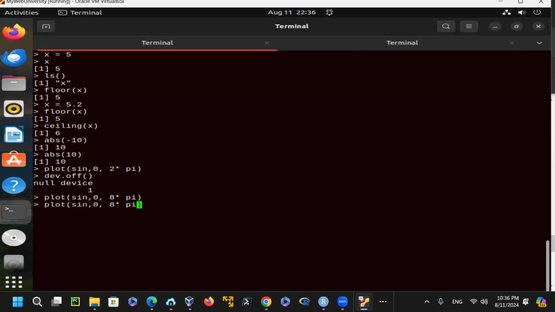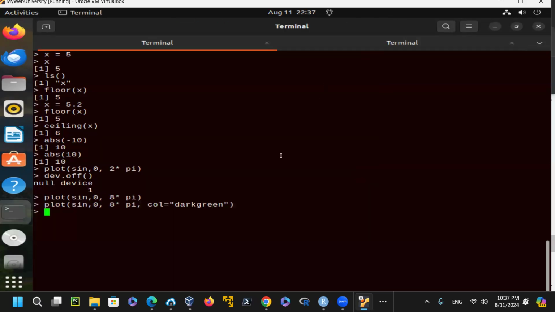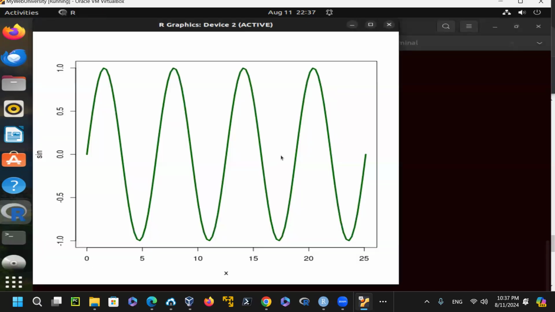But let's do this one, and I just want to set the color. Let's say by default, I'm going to have a dark green color. The dark green would just put the dark green here. If I want the width of the line, I could say line width equals maybe 3, so that will be a little bit thicker line.